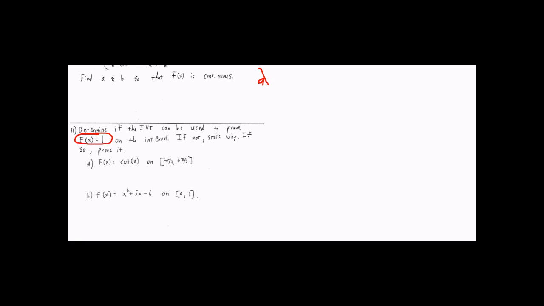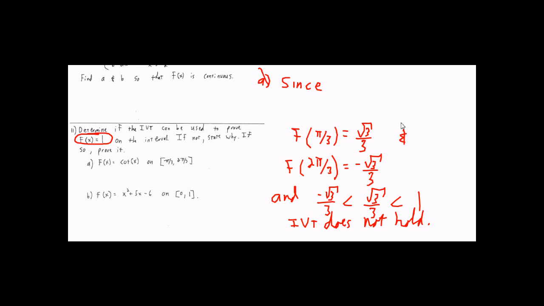I shouldn't have just erased that. Can I go back? There we go. Cool. We can erase these things. It's going to be the same exact thing, except these numbers are changing. Instead of f of pi over 3, we're going to have f of 0. f of 0 doesn't equal this thing. Okay, so nothing's changed with the number. Since f of 0 equals negative 6, and f of our other endpoint, 1, so f of 1 equals 0.